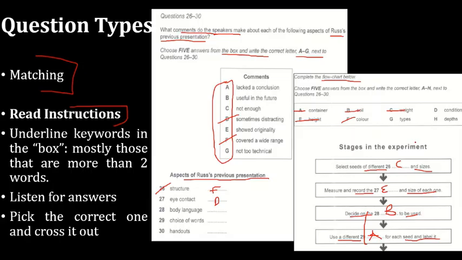Ladies and gentlemen, this is questions 21 to 30, which is Section 3. The overview is that there are two speakers and you get multiple choice questions and matching questions in there. You just have to follow the structure that I have taught you and use that approach in answering these questions. They are not that difficult.